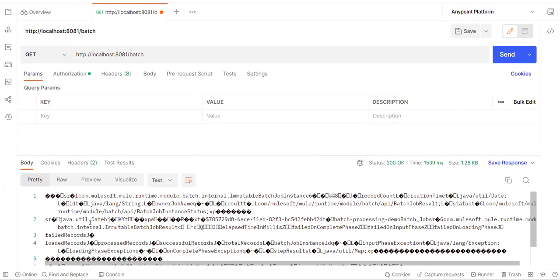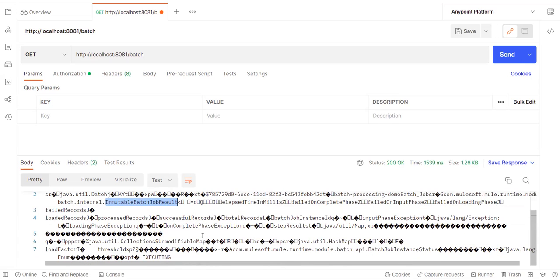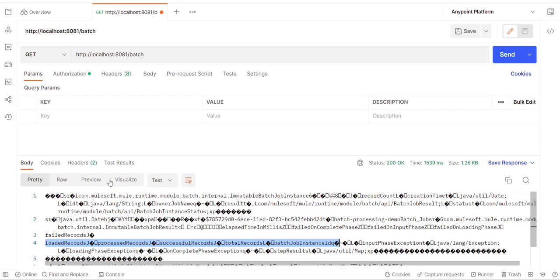If you remember, the final output will be our immutable batch job result object, which will have all the information about how many records were loaded, how many failed records, how many loaded records, the load factor, and all that. Since we have not converted into JSON, that's the reason we are able to see the Java object. If you convert into JSON, you'll be able to see proper output over here. But let's see what has been logged, what has been written to the file.